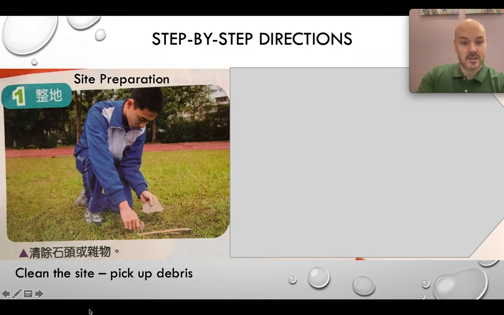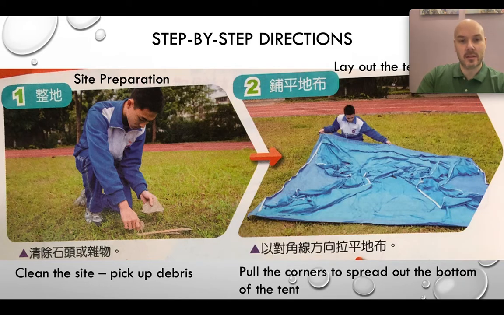First thing, if there is something sharp here and you put your tent over top, you might get a hole in your tent. Not good. Also, in your tent is where you sleep, where you lay down. If you're laying down on top of rocks and sticks, that will not be very comfortable, right? So we want the area underneath the tent to be free of any debris or any trash or any sticks or stones, all right?